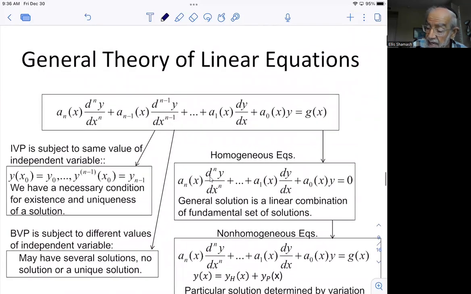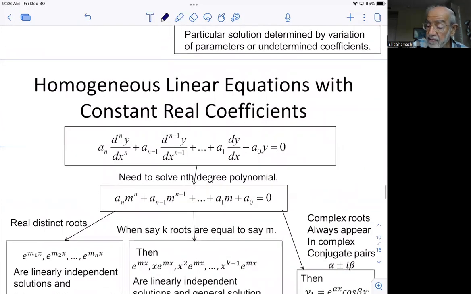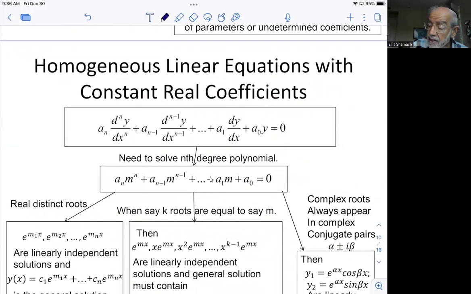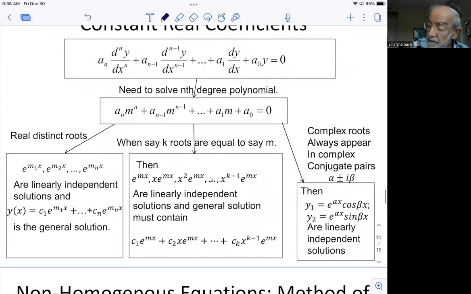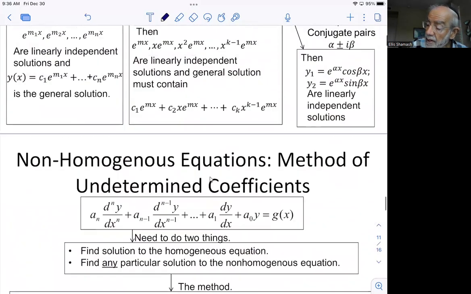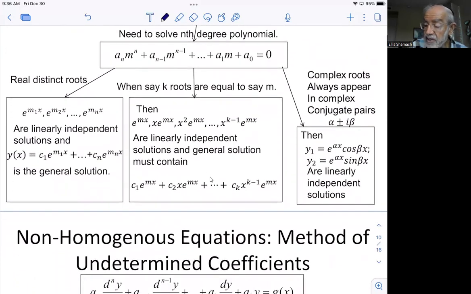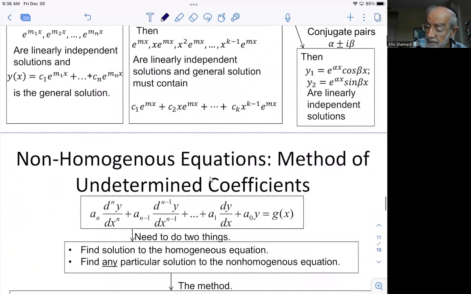the coefficients, the a sub n's, are not just functions of x, but real numbers. And then we can actually write out things. And that's what we did in that second example. So we have a number of different things we have to consider there. We did a simple case up there.